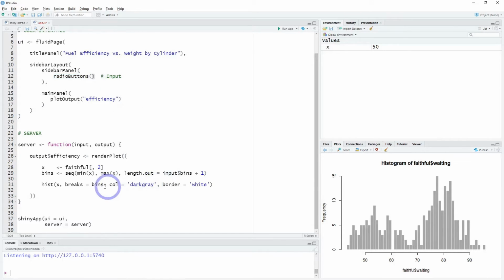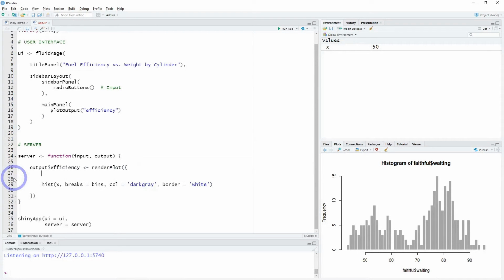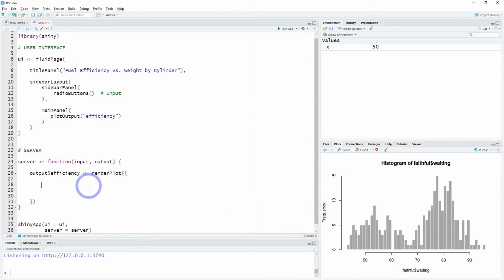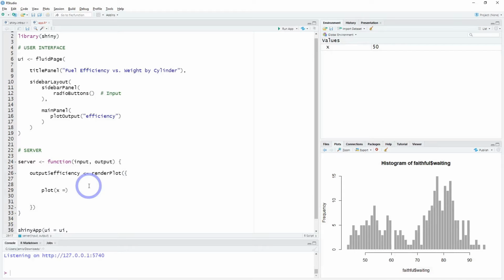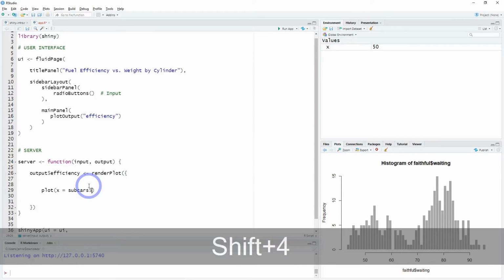Before we get into this, let's go ahead and make our visualization. We're going to do a scatter plot, which would be nice. So we're simply going to do plot x equals, let's call this subcars, and that'll come into play next.